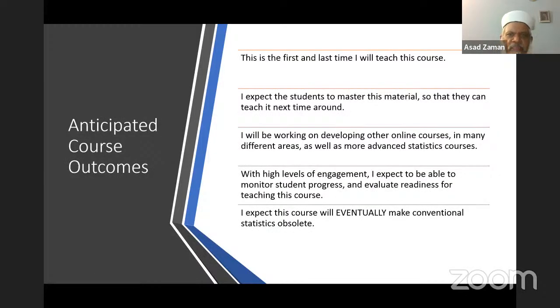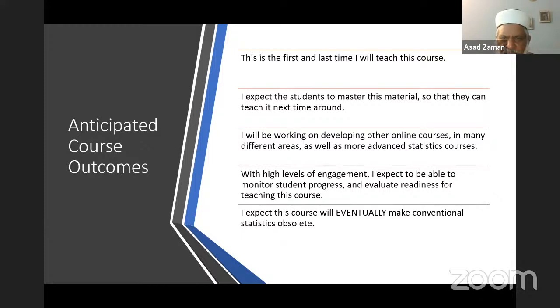All right, this is the first and last time I will actually teach this course, because I have a lot of other materials to develop and cover. This course will only cover very basic statistics. It is exactly designed for teachers of introductory statistics. And so I hope that from the graduates of this course, there will be teachers who will be able to both teach this course, which is for a master trainer course, and also teach the basic statistics course itself, which is offered in nearly every department in every university all around the world. So there's a huge demand for this basic statistics course.